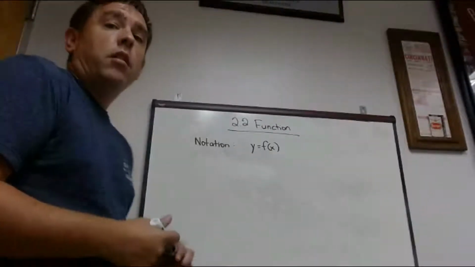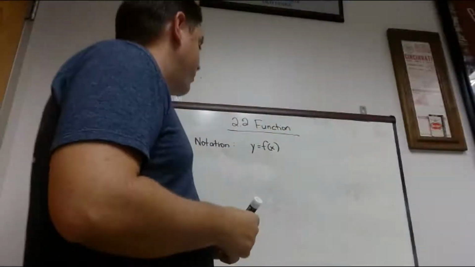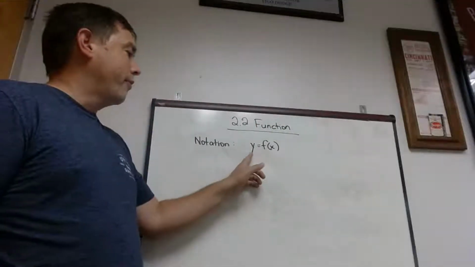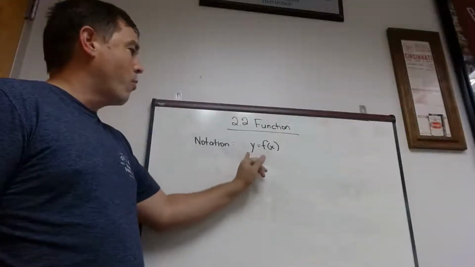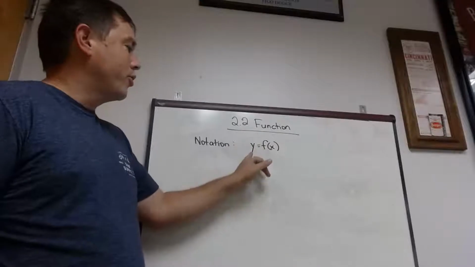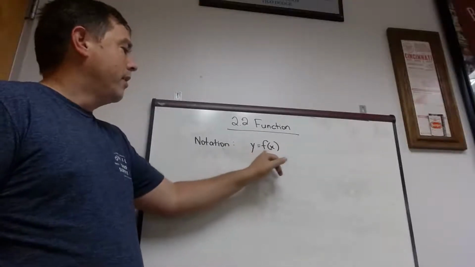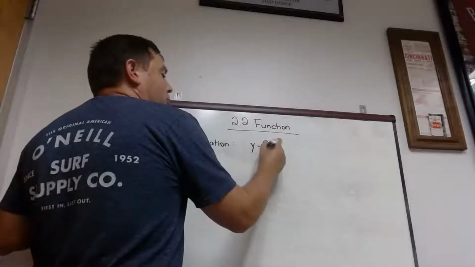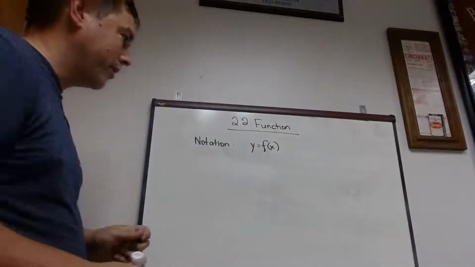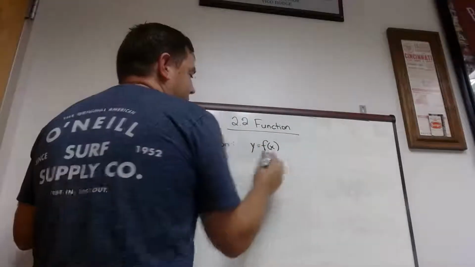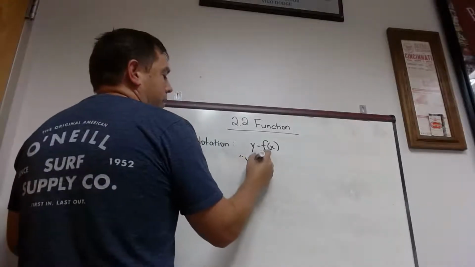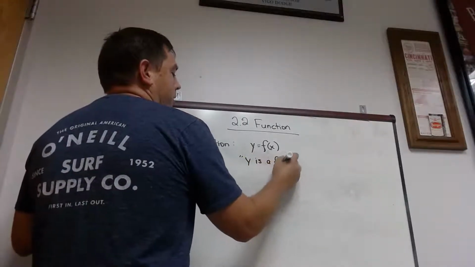Okay, so if we find out we have a function, if we look at the domain and every element in the domain goes to exactly one y, then we can say we have a function and we have a notation for that that looks similar to this. Usually we have some sort of fancy f or some sort of fancy letter with x in parentheses, all right?